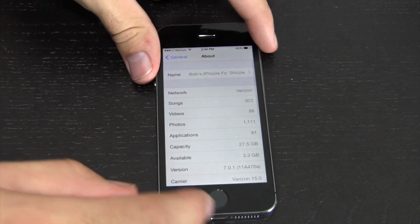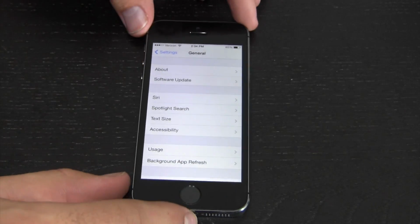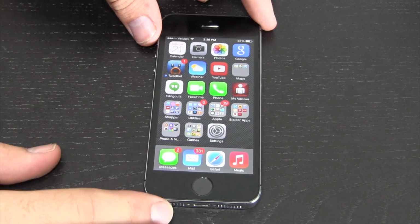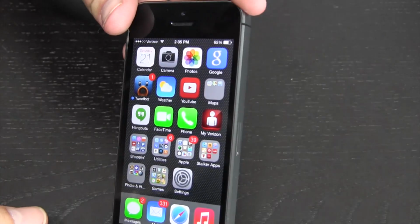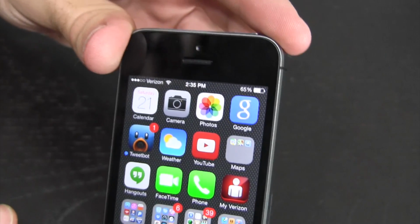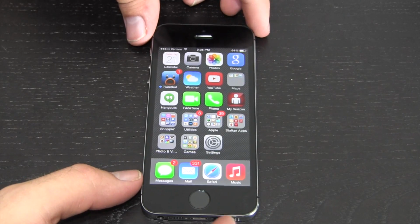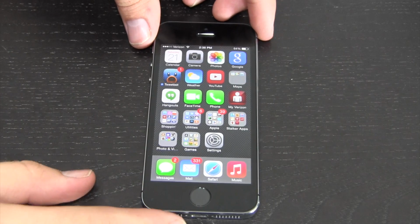Other than that, I'll go to About, and as you see right down here, we have 7.0.1. And so far, like I said, I'm absolutely loving iOS 7 running on this very, very fast hardware. The experience has been very zippy. So far, the battery life has been okay. Still not quite what I was expecting. I've only been up since about, I want to say, 10 o'clock, and I haven't been using it all that much, and I'm down to 65%. So it's not terrible, but considering how much I've been using it, I would hope it'd be a little bit better. But hopefully Apple will increase the battery savings through software optimization in later versions of iOS 7.